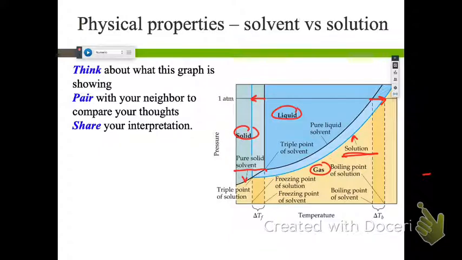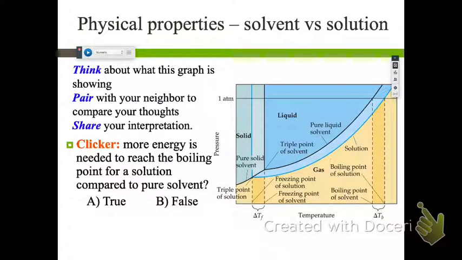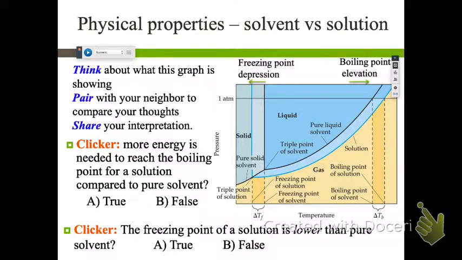I see the 2 lines, pure solvent, and then the solutions move further away. If you remember what the axes are on this graph, it can help you orient what changes you expect for solvent versus solution for freezing and boiling points. So it really is just trying to emphasize the boiling point elevation and the freezing point depression.